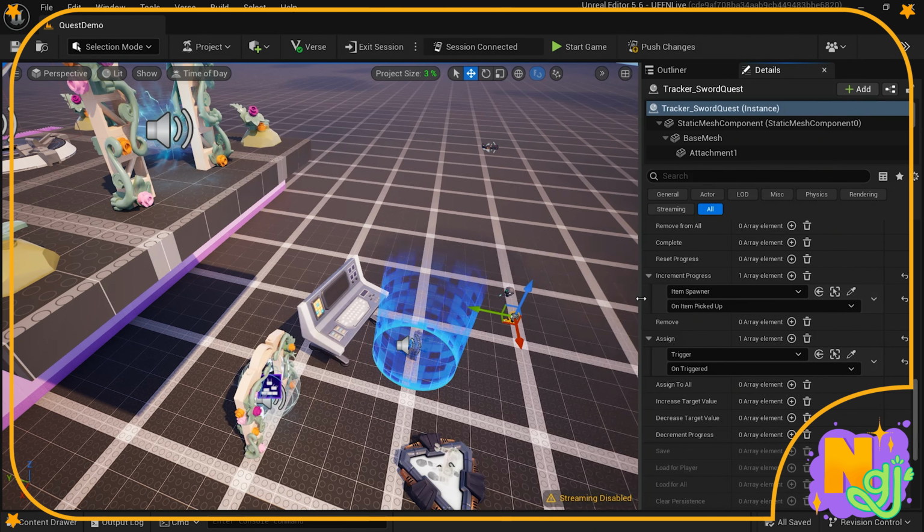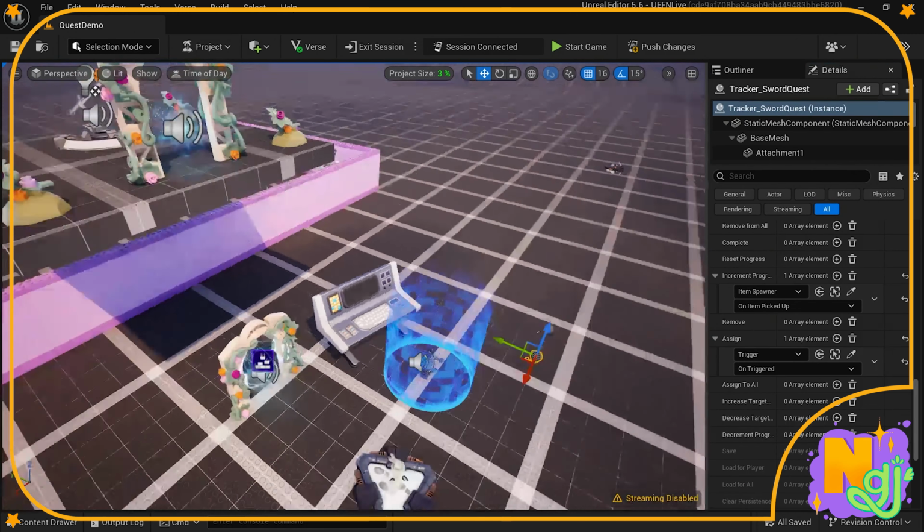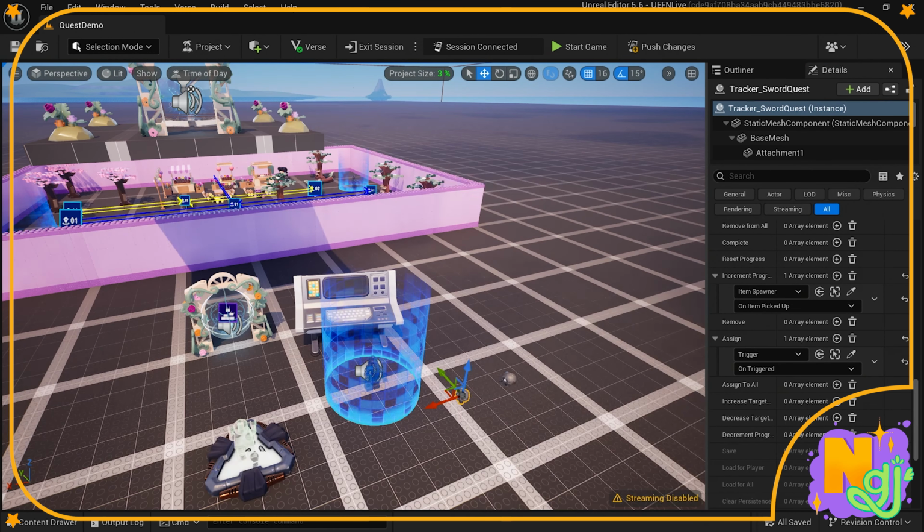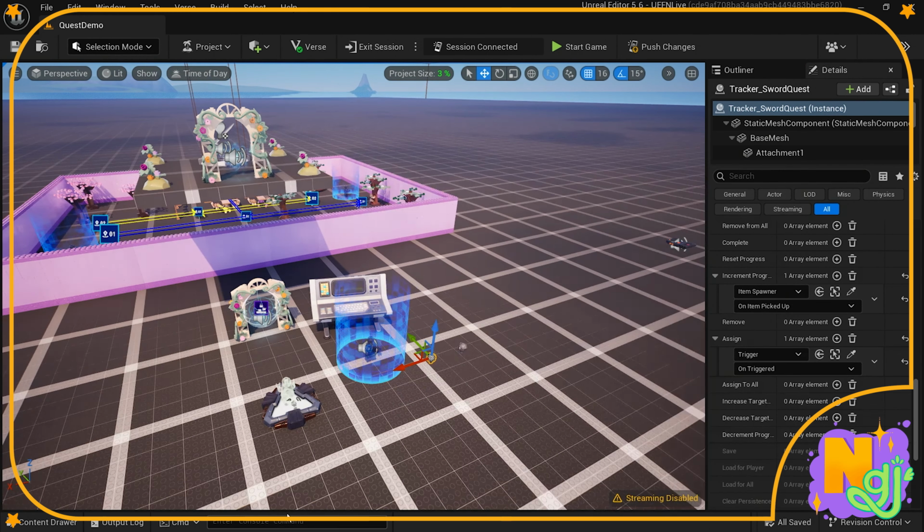All right, always Control S to save. Just like playing any long RPG, find a save point as much as possible. That's the rule. So let's see what we've done. We've got a quest, we've got our item spawner, we have the incrementing happening, and we have the assigning happening. I think we have a full quest loop. I'm going to push code, and we're going to see what happens.